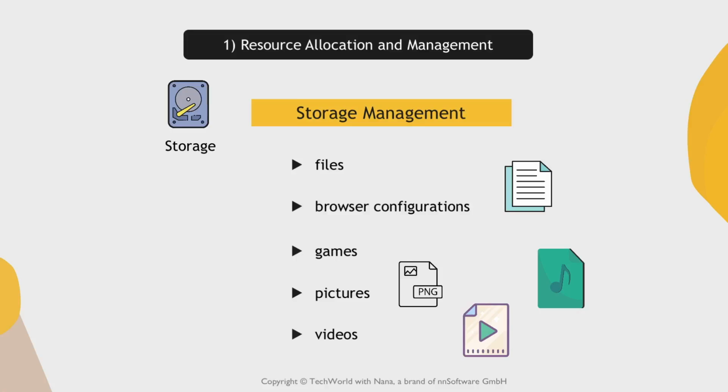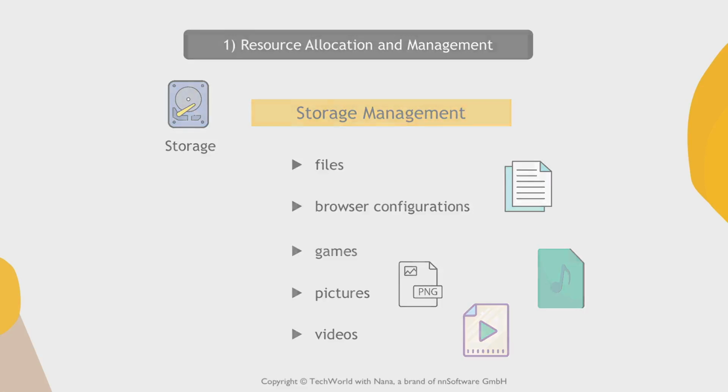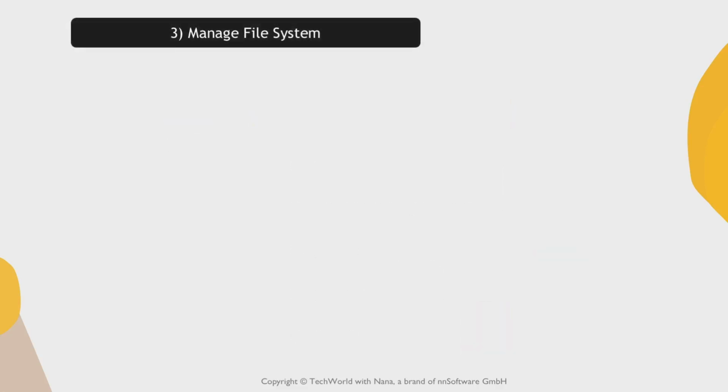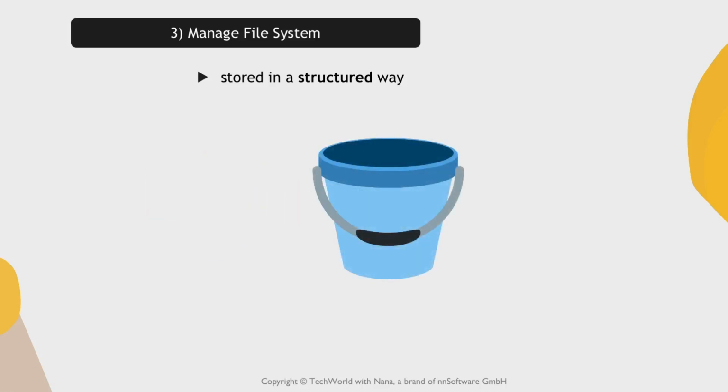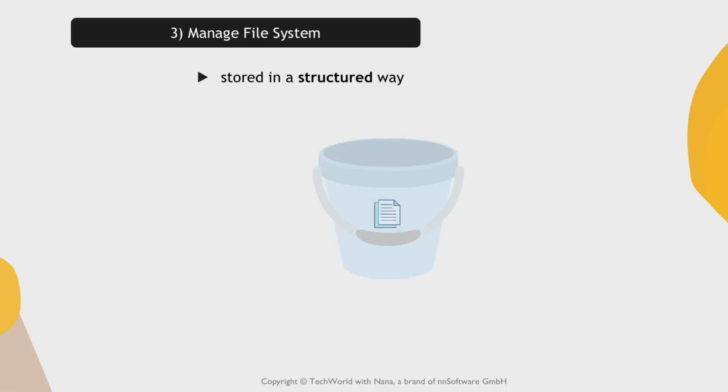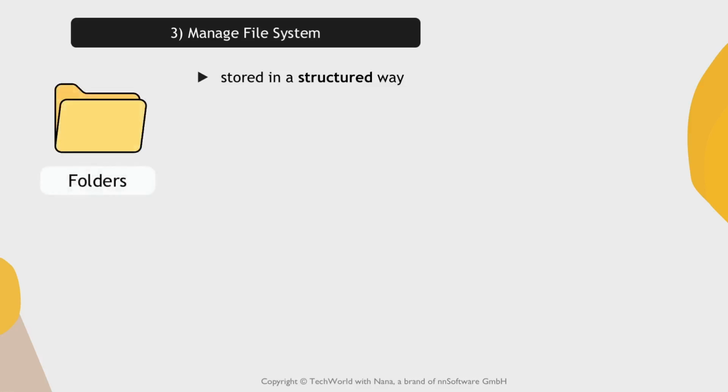So storing this data and allocating some space for them is also managed by the operating system. But note that the operating system actually handles storing all this information in a structured way. So your storage is not just one big bucket where you throw all your data in. It's actually structured in a meaningful way with what we call folders or directories.